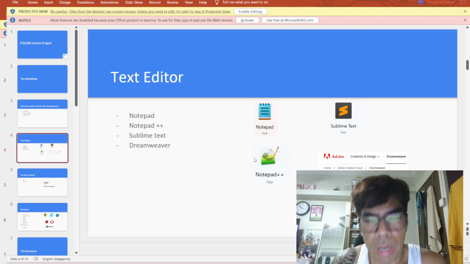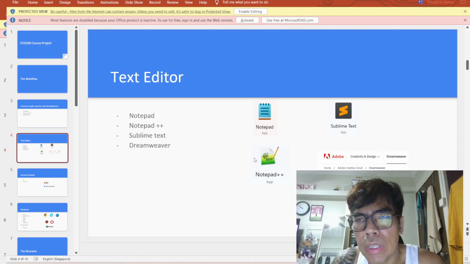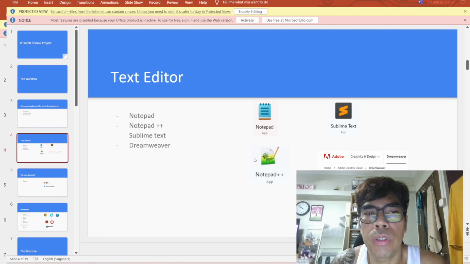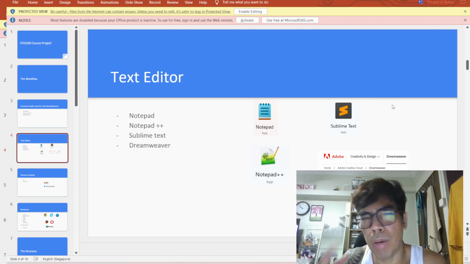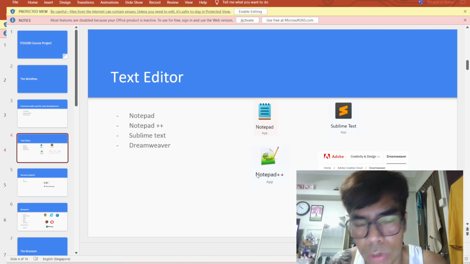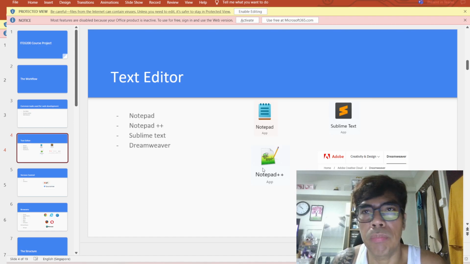Now, in recent times, there are many tools that we can use. Notepad is still there. We have Notepad++, and this is its icon. When you save as HTML, it automatically changes color, showing which are the tags and which are the content. We also have Sublime Text, which is the same as Notepad++, but you can choose a different background for your UI. Notepad++ is just plain white. I'm not sure if you can change the background color also, but I've been using Notepad++ as plain white only.